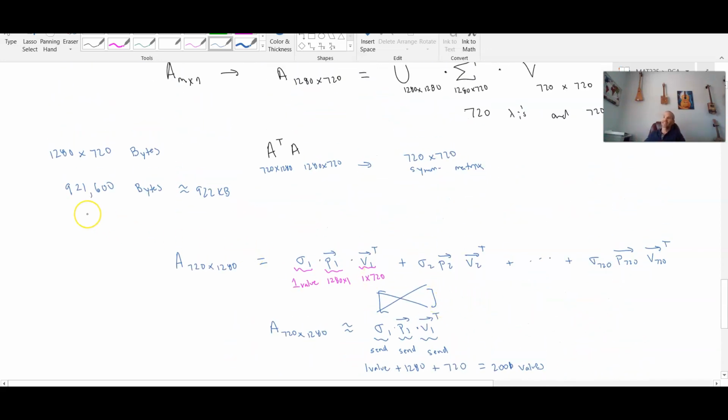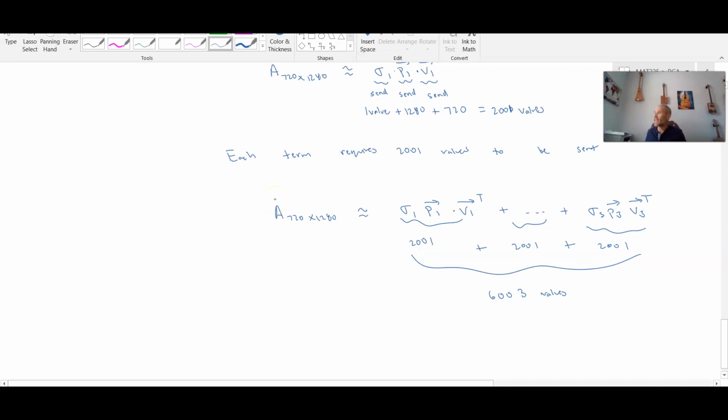and it will make sense to send as many terms as you can to render a good image, provided that it doesn't exceed the number of values you would need to send to render the entire image in its full resolution. So this is really cool stuff. We save a lot of memory, a lot of data is saved. Once again, we're not going to send the actual matrix produced by this multiplication, but instead we'll send a sigma, a p vector, and a v transpose vector. We'll send as many as we need in order to render that image cleanly.